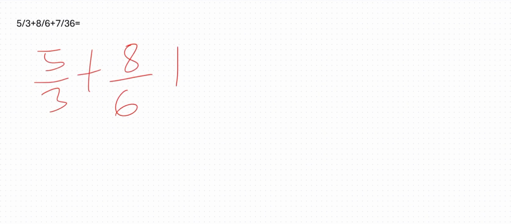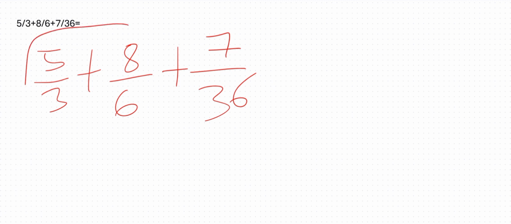And now our last example. This example is kind of trickier. Why? Because it has 3 fractions this time, not 2 as usual. So first, as usual, put it in mathematical format: 5 divided by 3 plus 8 over 6 plus 7 divided by 36. Now what we gotta do is do 2 things first at one time and then do the third one later. So first we focus on this area.